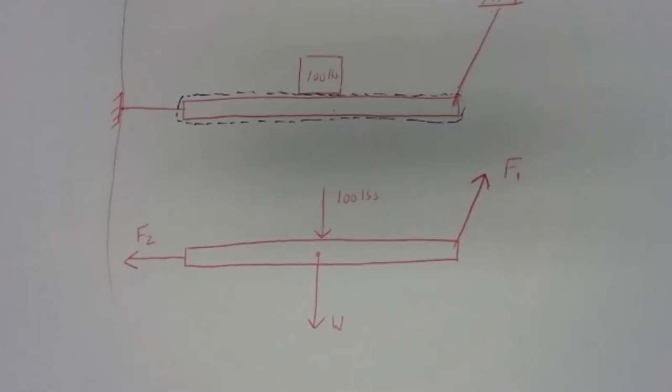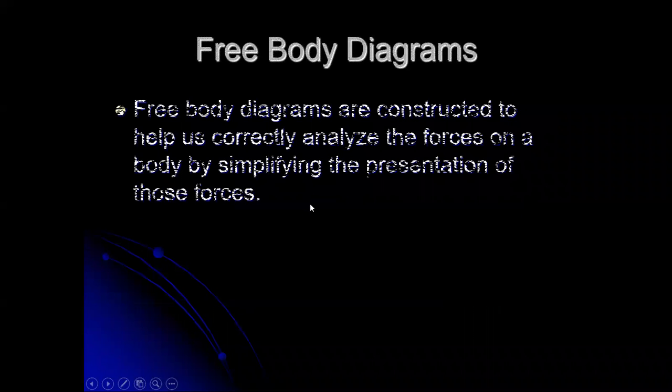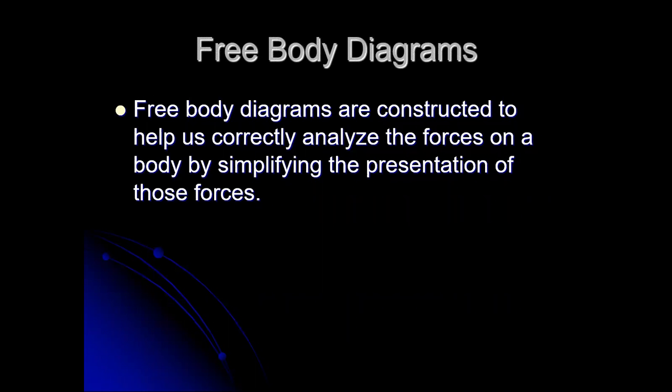All right, so let's go back to the screen here. There we are. So free body diagrams, the reason we do a free body diagram is because it helps us to isolate what is actually acting on the body, on the object that we're interested in. It helps us to make sure we catch all the forces. Because if you leave a force out of your picture, if you're trying to analyze a system, remember these are all physical, real systems. These are things we can go out and build. These may have been things that are already built, and we're trying to make sure they're safe, make sure that the forces aren't incorrect or aren't too much for the materials.